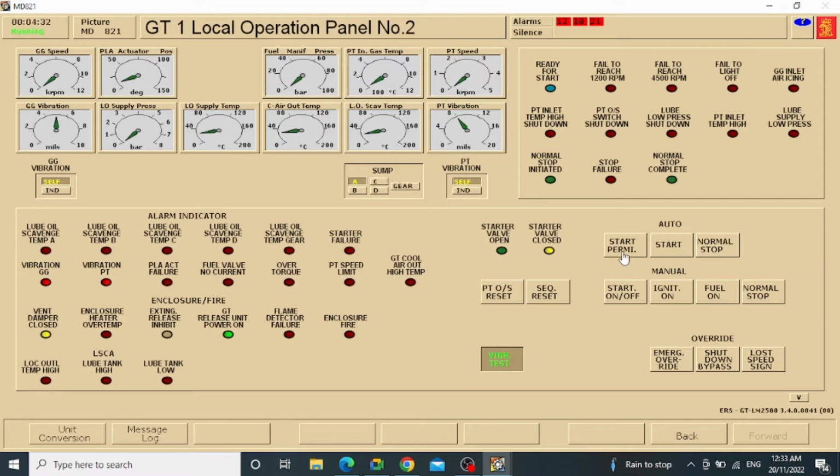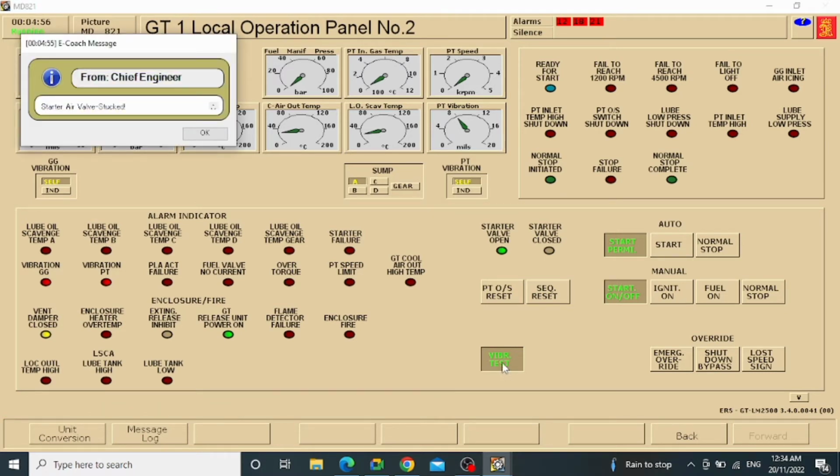And start. Then we click the start on, and after starting manually, we close the vibration test. Starter air valve stuck.